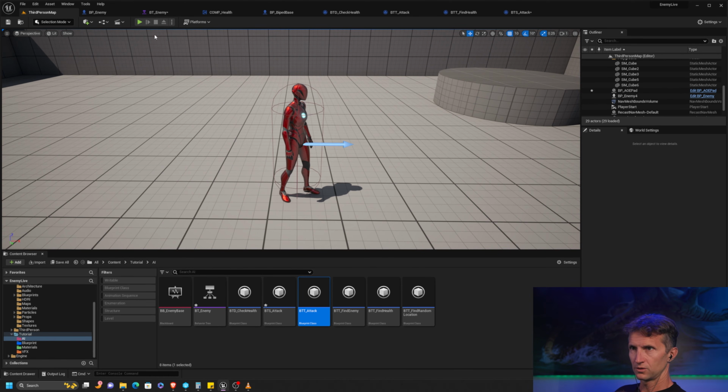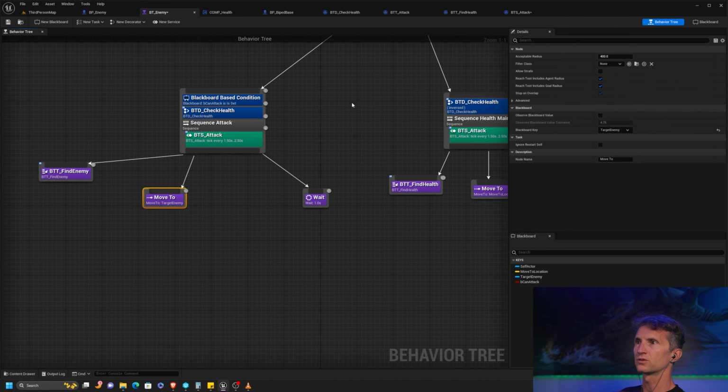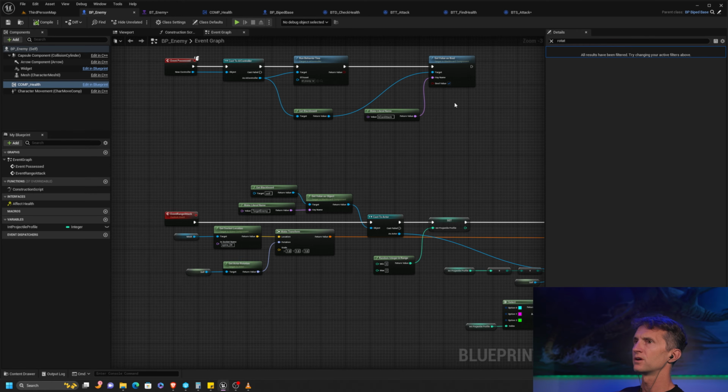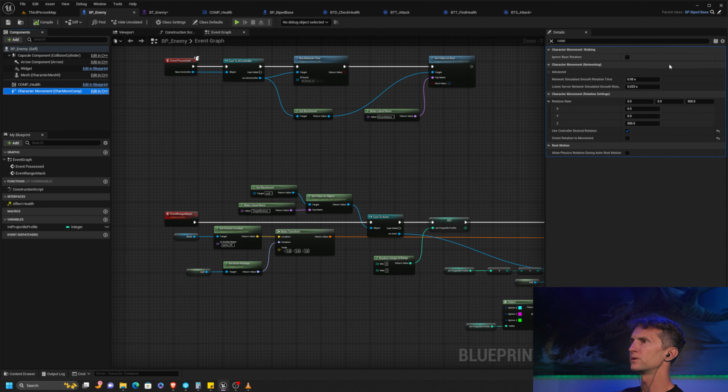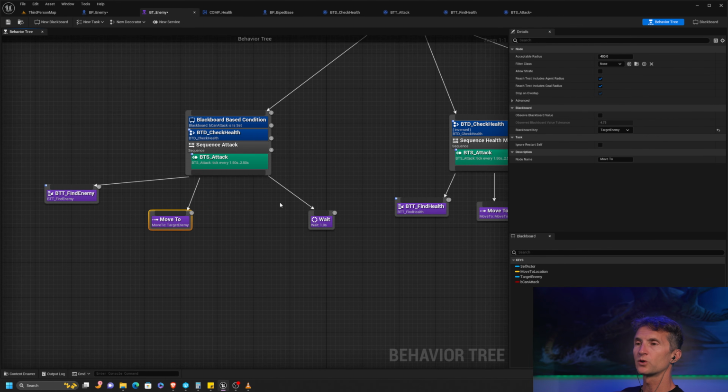Typically speaking, or at least one way of doing this is using what is called set focus. What I need to do really quick is reset a couple things, because at first this is not going to work. So what we're going to do is create a new task called set focus to fix this.